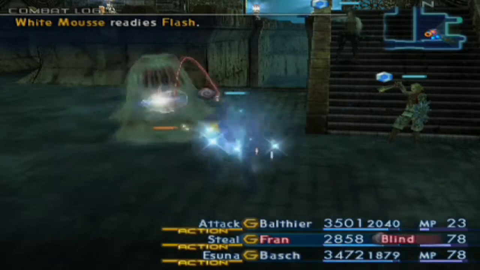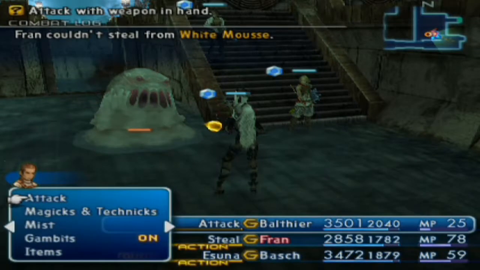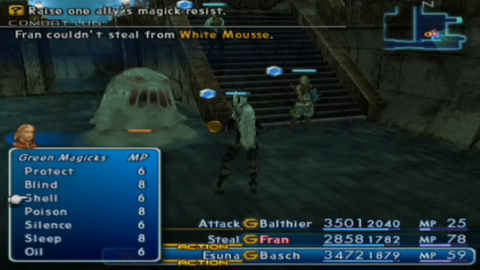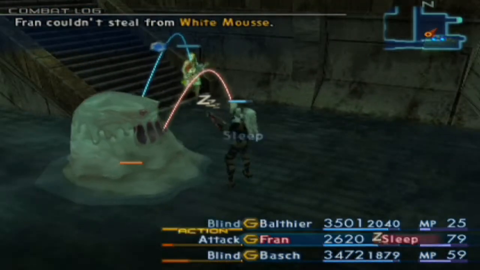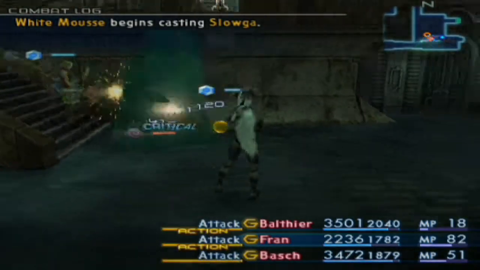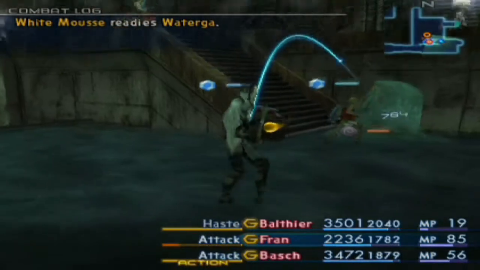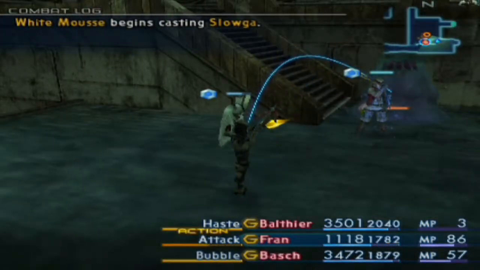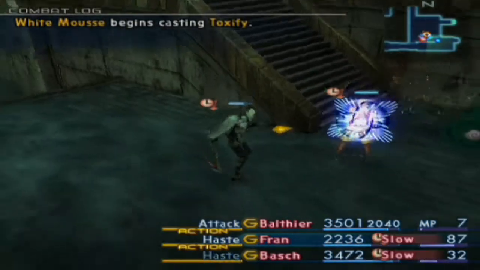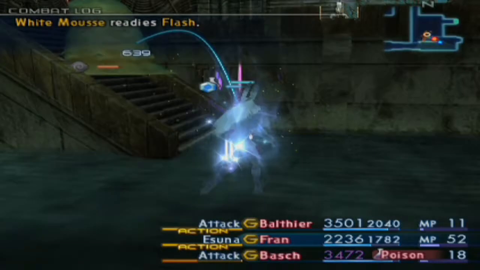Ah, yeah, it likes to use status effects as well. Yeah, you see, this is why I wanted to, yes! There we go. And it likes to use slow. That's not going to work. Yeah, it likes to use slow. That's why it tapped into his haste. And poison. See, this actually pretty much needs different status effects.